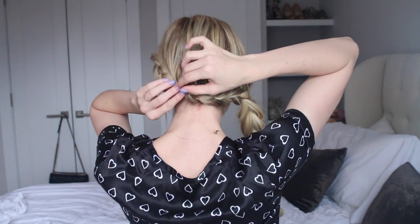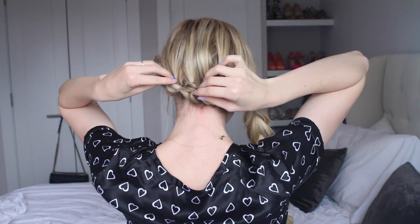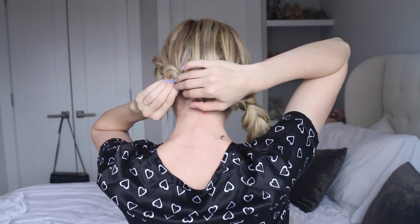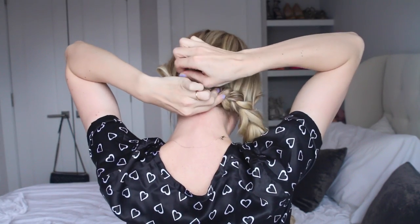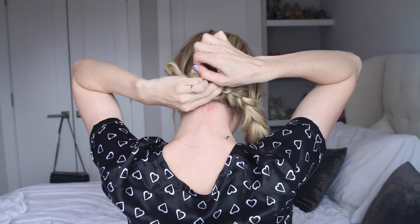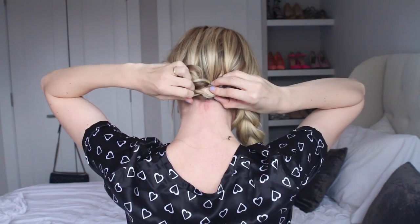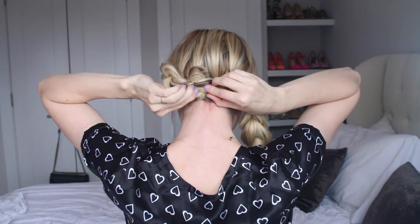Then we're going to go in back, and pretty much any loop you see, you're just gonna pull out, and it's gonna create a really cool effect. It totally changes the look of the style. So you're just gonna pull really hard on any loop, and I definitely suggest having a mirror to look in and having one behind you so you can kind of see what you're doing. I didn't have one and it makes it very difficult.